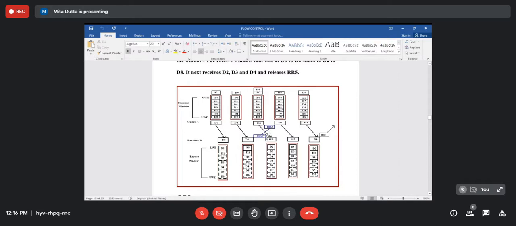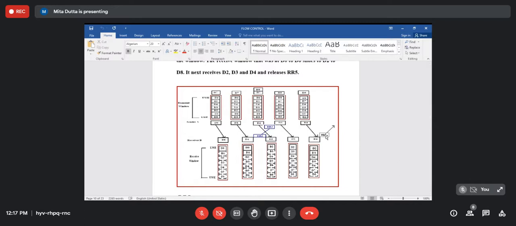Now, even if this RR2 is lost, if the sender doesn't receive the acknowledgement RR2 from the receiver, but receives the next acknowledgement, RR5, it acknowledges the receipt of all the previous data frames correctly.